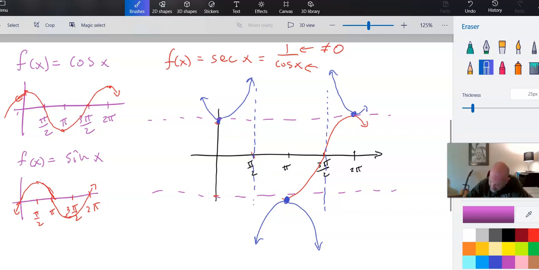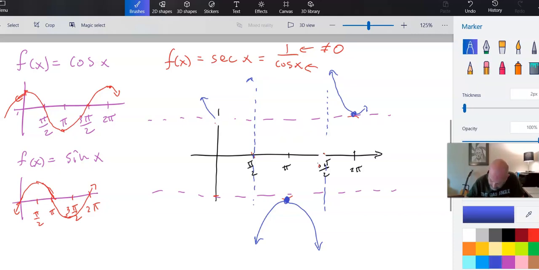Secant itself, right, if I take cosine out of this, and remember what we're graphing is secant, not cosine, this is actually what the secant curve looks like. It's basically a bunch of u's flipped upside down and right side up and alternating, right? And it actually turns out that cosecant looks about the same. So let's go ahead and do this.